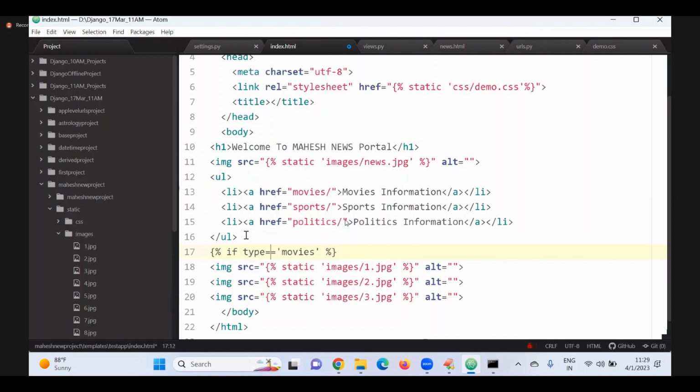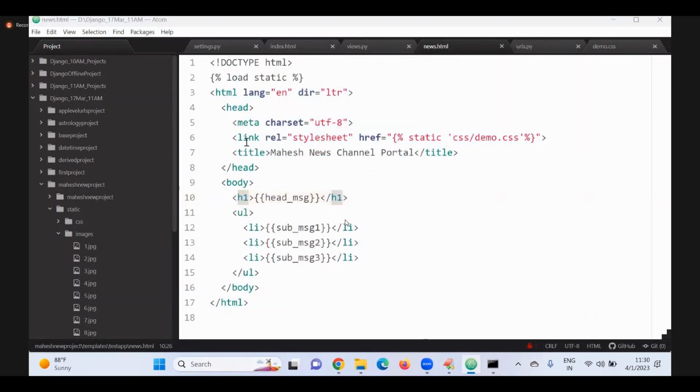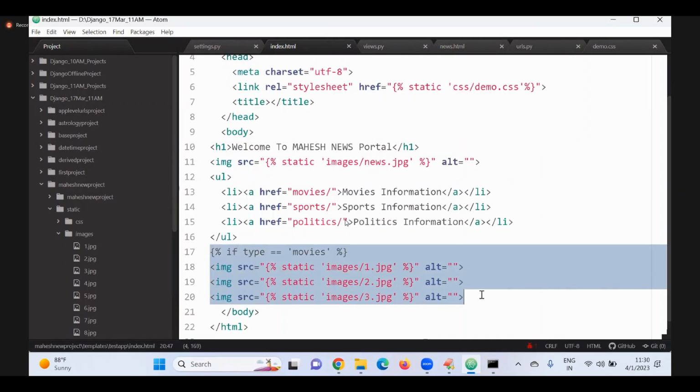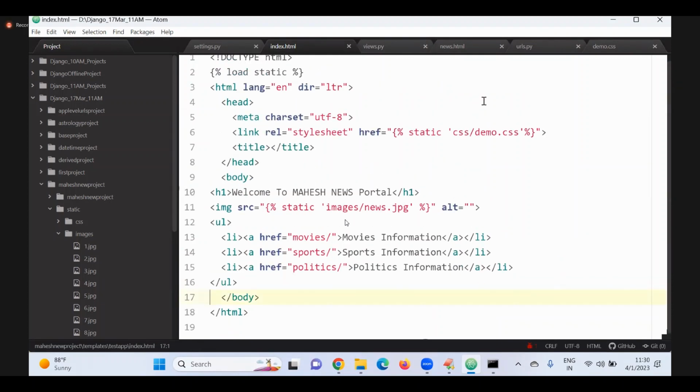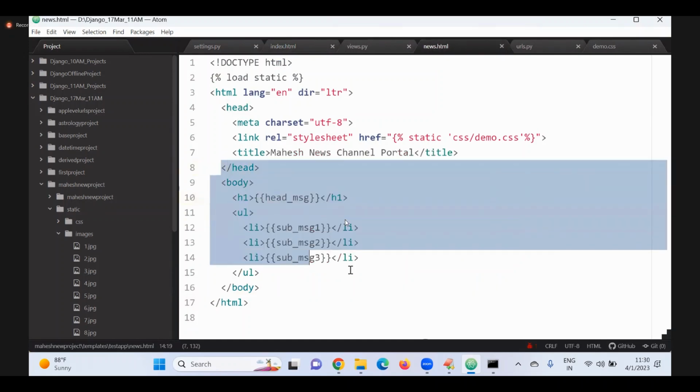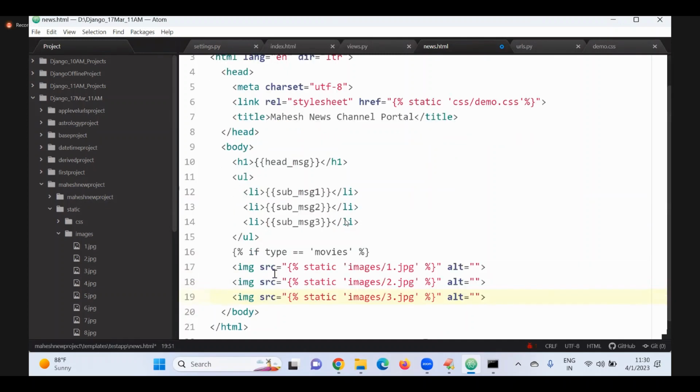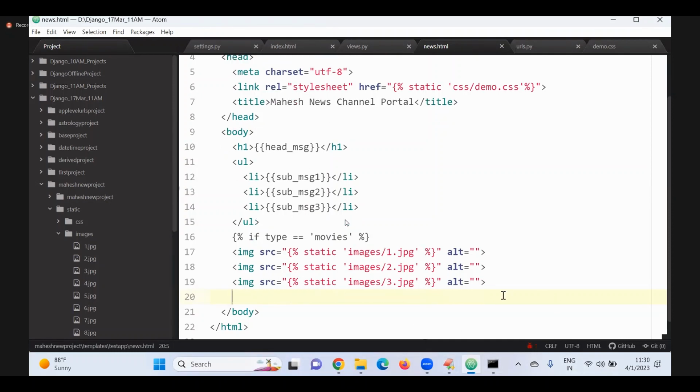So just like Python code, but not complete Python. Observe here. What is the meaning of this curly brace Jinja code? What is type? It is the variable coming from the dictionary that it is checking. If it is movies, now save. Two HTML pages means one is news, to send the data for that purpose. Remove this, cut it, because it is the home page. Don't give it in the home page, sorry. In the news page, because the content should be displayed in this page. Here, give this one. If type equal to movies, then automatically it should be displayed. Yes. Now save this. Once the condition is completed, compulsorily you have to close.